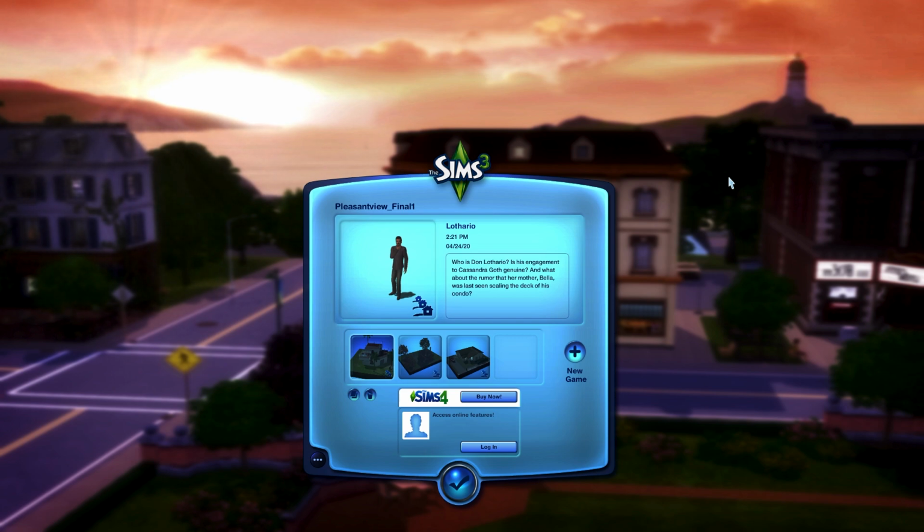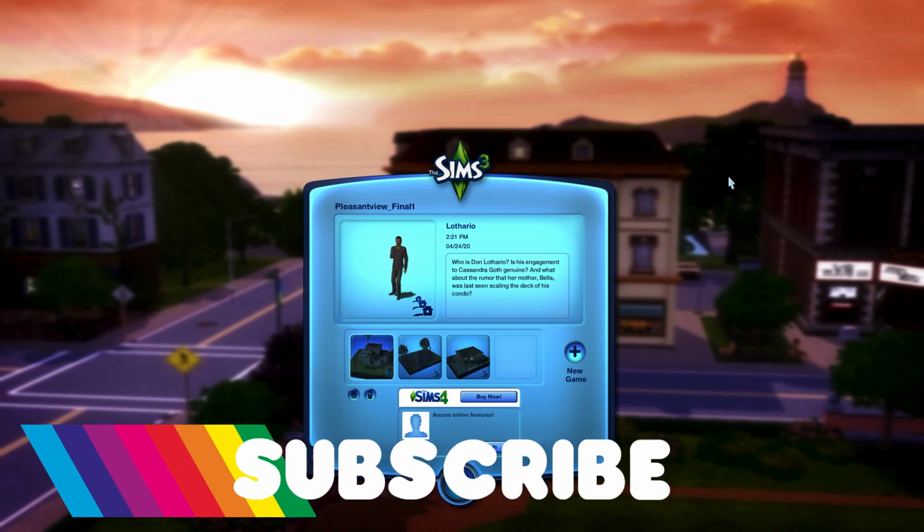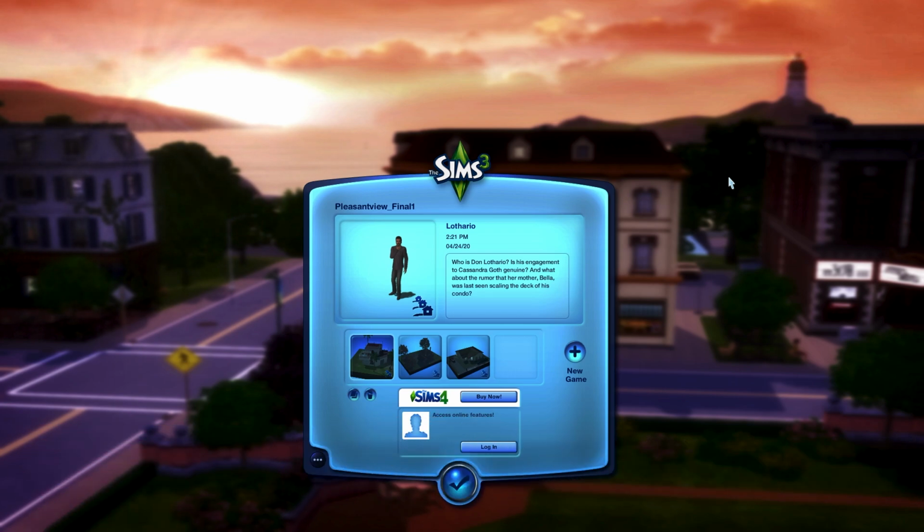So obviously this is the loading page, and the description of Pleasantview is exactly the same as the one from The Sims 2. Now, if you don't know, Pleasantview is one of the major towns in The Sims 2, and it tends to be the most popular town that everybody seems to play in, because obviously it has its storylines with Don Lothario, Nina and Dina Caliente. It's got the Broke family, it's got the Goths, all those iconic characters in The Sims live there.